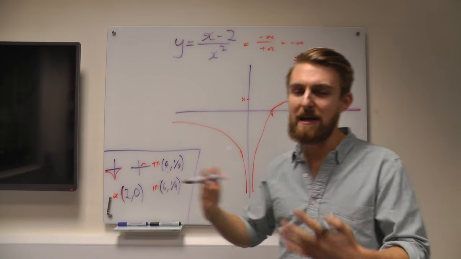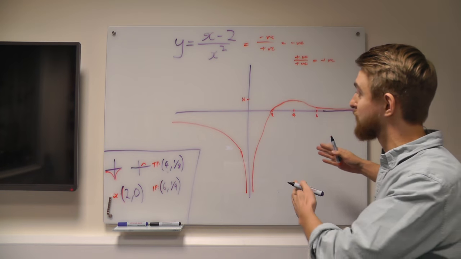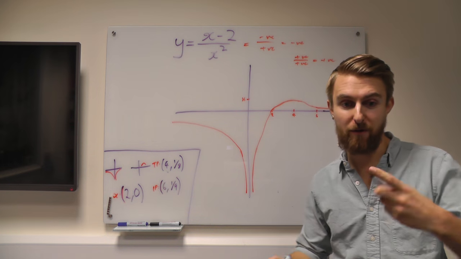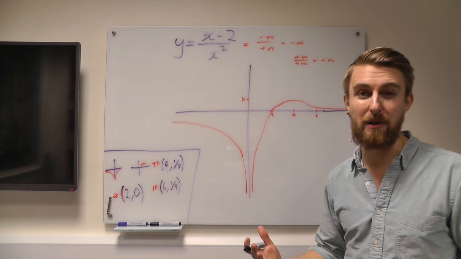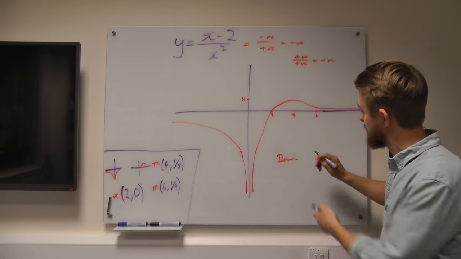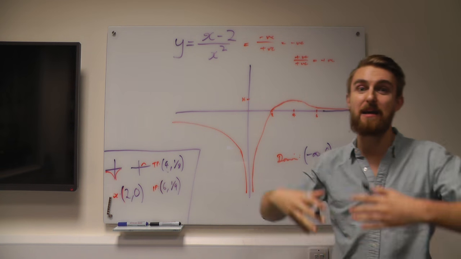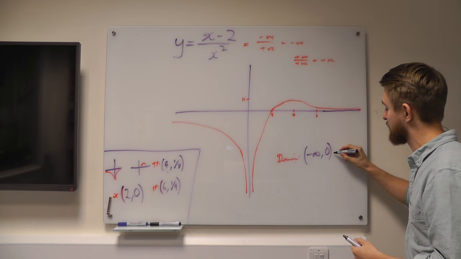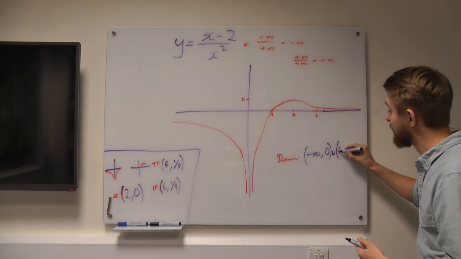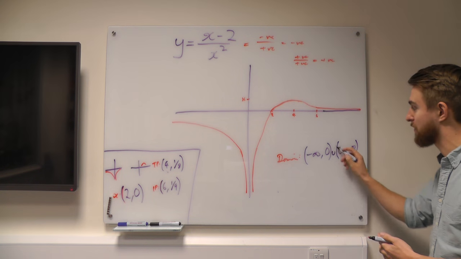The domain is which places on the x-axis have valid corresponding y coordinates. So for this function, our function exists everywhere except where x equals 0. There are several ways that we could write this, but the way I want you to learn to do it is: the domain is between minus infinity and 0, and by putting a round bracket, we're saying not including 0. And here we go, the union with, so as well as, 0 up to plus infinity. All those x coordinates are allowed, but not 0, which is why we've got this round bracket.